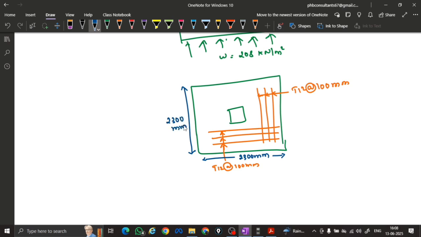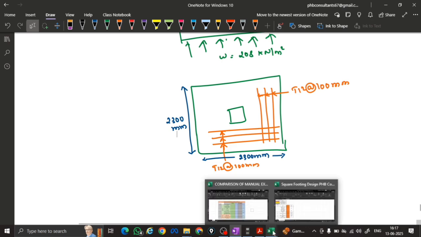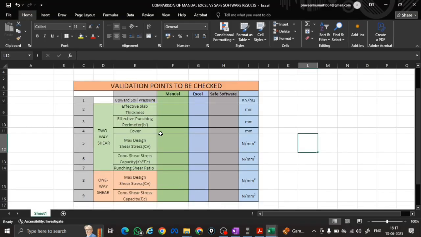Now we have calculated this manually. Now I will note down some important values for comparison purposes. So here is our Excel sheet.